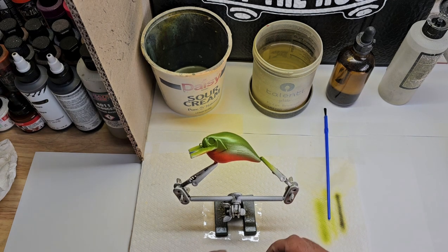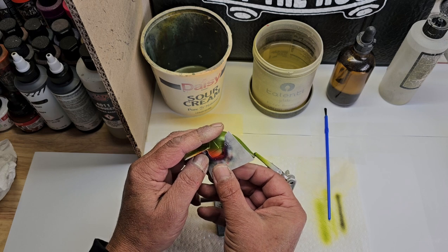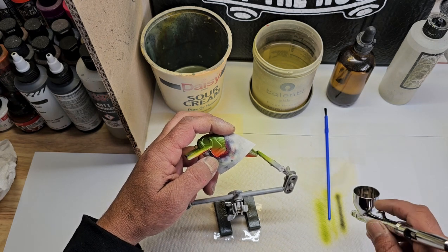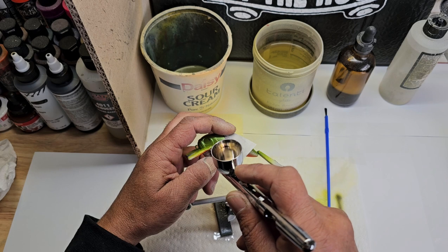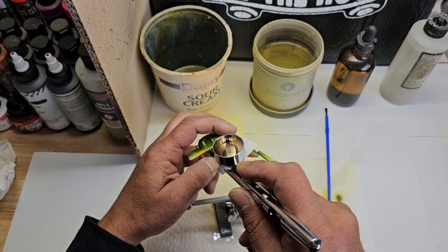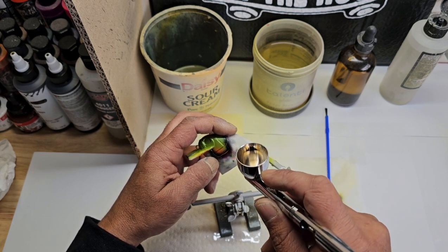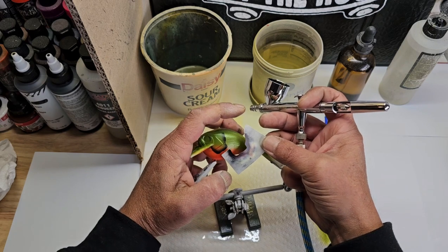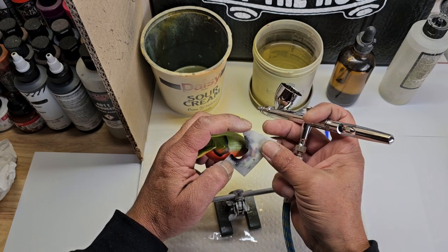Now what we're going to do here, we're actually going to spray the black. We're going to spray the black a little thick. Alright, I've already gone ahead and set my air setting. But we're going to spray it kind of thick. You'll see why in a minute here. Alright. We'll just keep on going here. Bring that down a little bit.